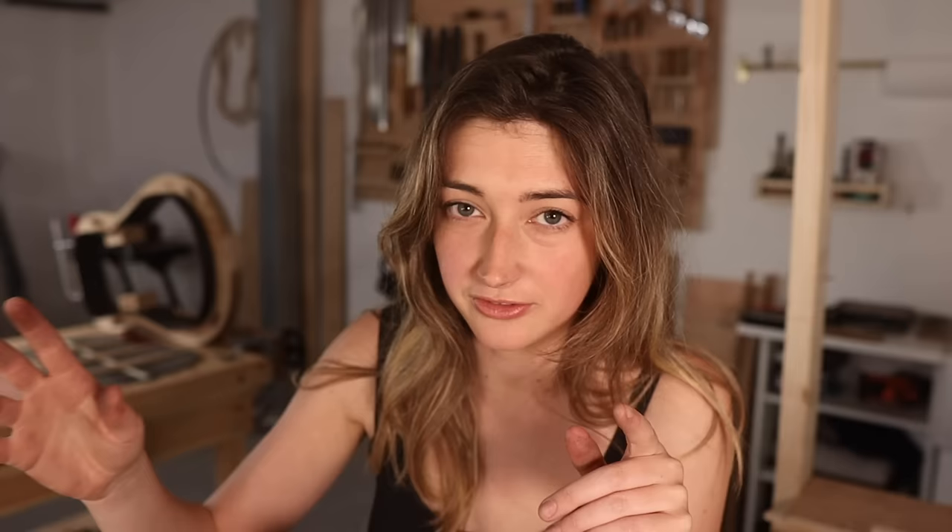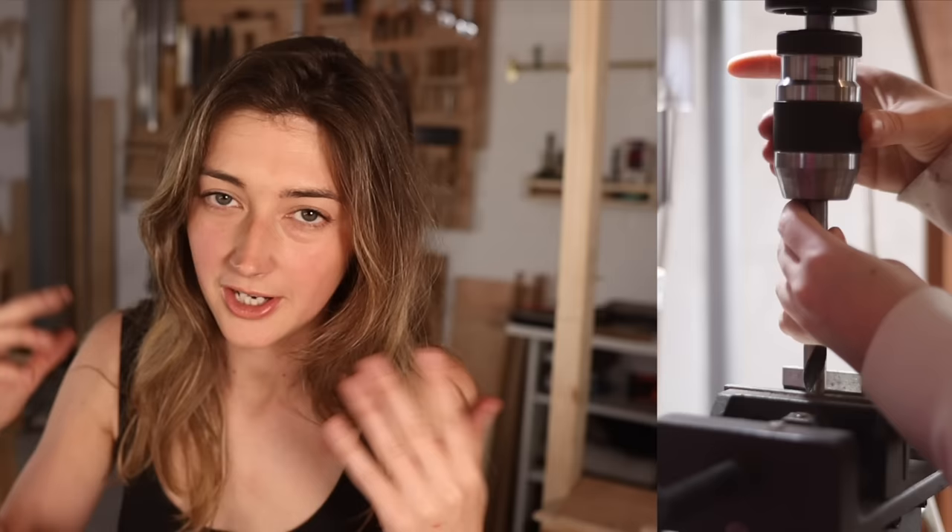For me, circle cutters are a pain. You order a 6mm circle cutter and it'll cut a 6.1 or 6.2mm hole — it's never accurate. I use a circle inlay on every single one of my Tempest guitars, and I have to cut a perfect circle that fits the diameter exactly. If it doesn't fit exactly it'll look like crap. What I do to get around that is get a hand drill out and use a small dowel. I use the circle cutter to cut a circle that's vaguely in the ballpark — it has to be oversized, not undersized. I normally go a mil higher. I'll then super glue the rough circle onto the end of the dowel.